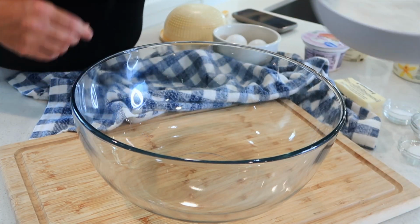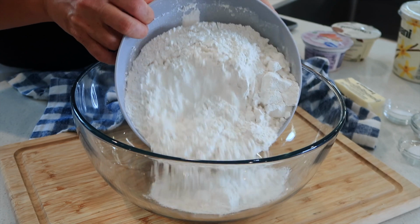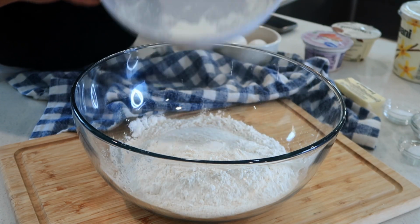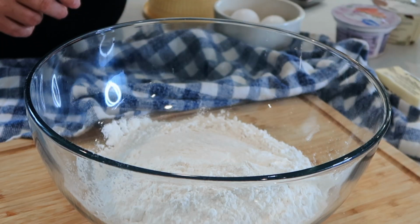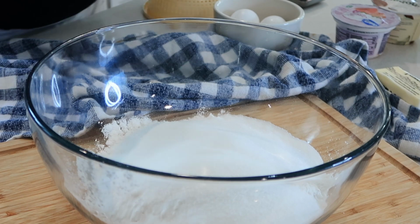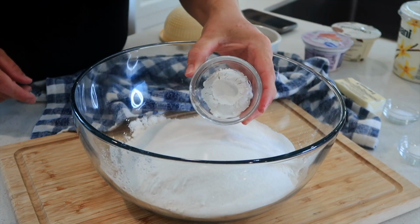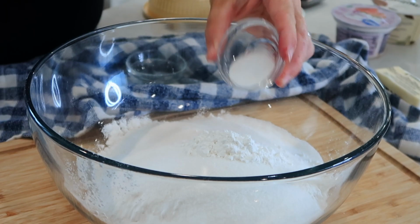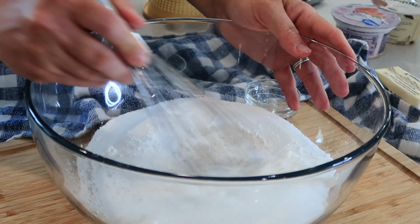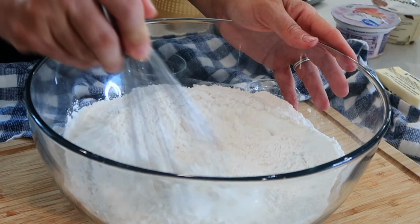Okay, so to get started, I'm going to add my flour here. And I'm just using regular all-purpose flour. And then I'm going to add my sugar. This is just regular white granulated sugar. And then to that I have my baking powder, salt, and baking soda. Now we'll just whisk this together.